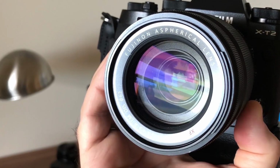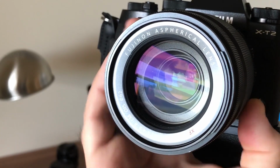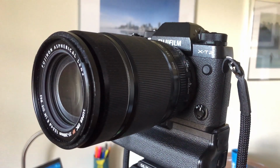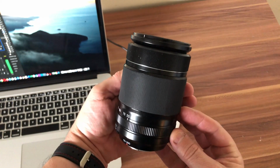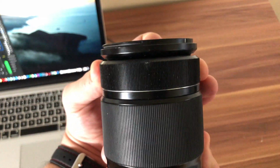Although the lens extends when zooming, the front element does not rotate, and this is definitely a good thing, especially if you're using circular polarizing filters. Now, how about the look and feel? Personally, I think 55-200 is well-balanced lens. The focusing ring is super smooth, it's pleasure to use.